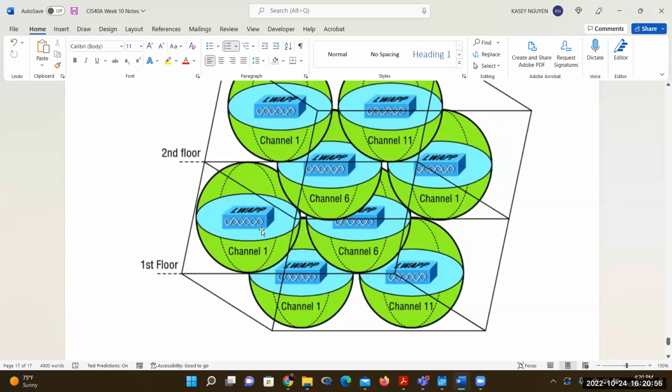Now if you're looking at the floor, it's like this, with the beginning and the end of your channel, and then the mid and then the end. When we go from the first to the second floor, you can see how the access points are set up. Notice that they're not overlapping. If you're using overlapping, you're going to use channels like 2, 5, 7, and so on.